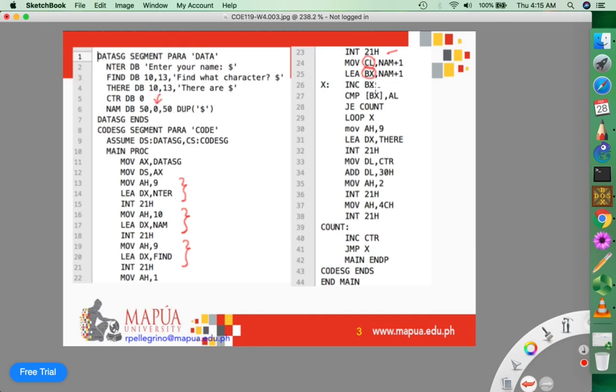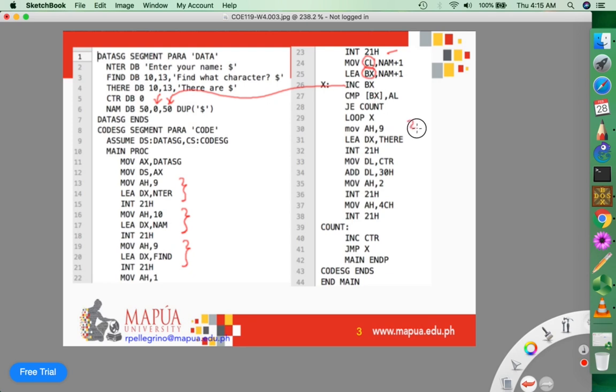However, when you increment BX here, it will now address this one. So now we compare the content of BX with AL. If that is equal, it will count, and then it will loop to X. So before it compares, it increments the BX.